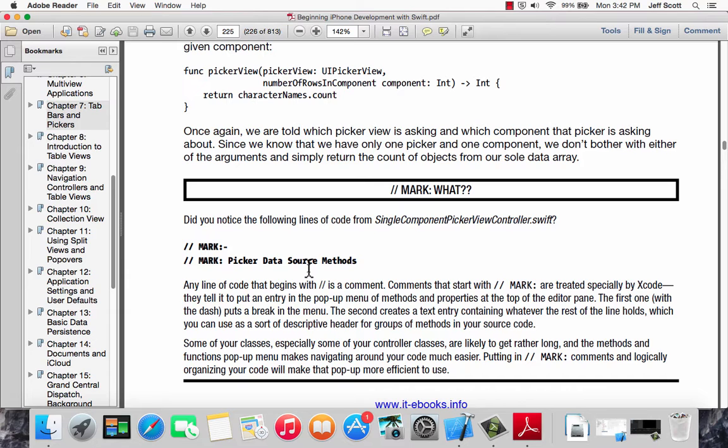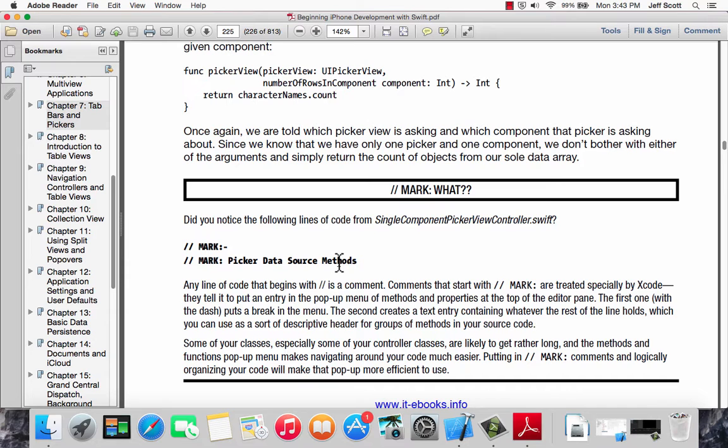So the header would be Picker Data Source Methods. Some classes, especially controller classes, are likely to get rather long, and the methods and functions can be harder to get along. Putting in MARK comments and logically organizing your code makes it easier to use, which hopefully at least makes sense.